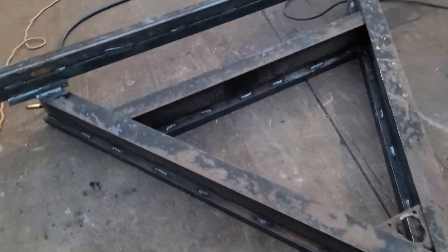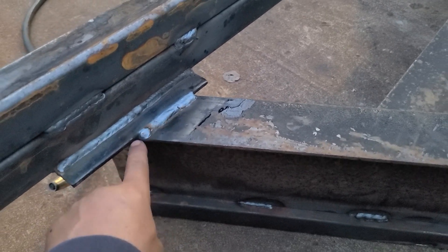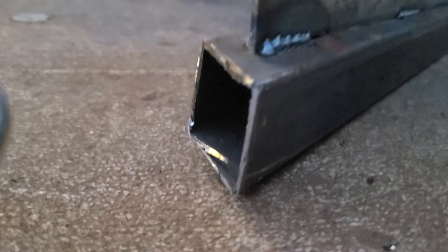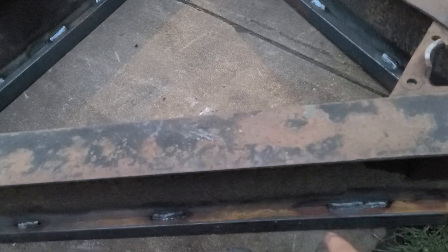So I said to myself, it may be strong enough the way it is, but what I'm going to do is add another beam on top. As you can see, I added another beam, so we have a double beam here. I beefed up the welds that were on the actual plates from the tongue. As I cut the beam, I took some metal and placed some square stock underneath, and I stitched it all along so that the beam has structural integrity. We made a structural integrity situation — a huge, mighty strong coupler on it, a 2 and 5/16ths. We stitched it on both sides, inner and outer.